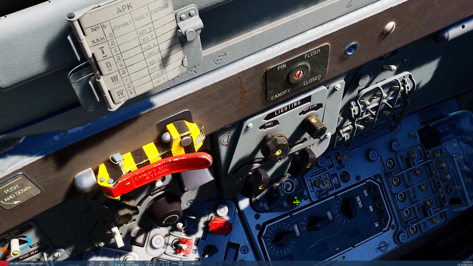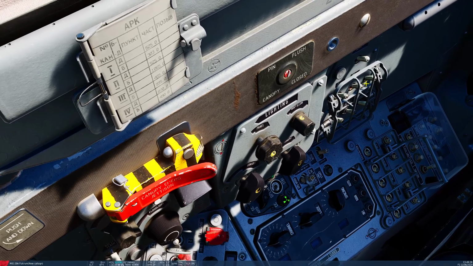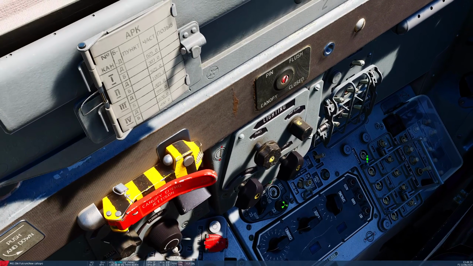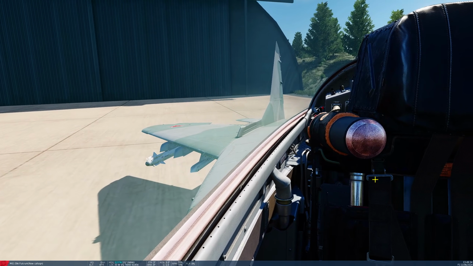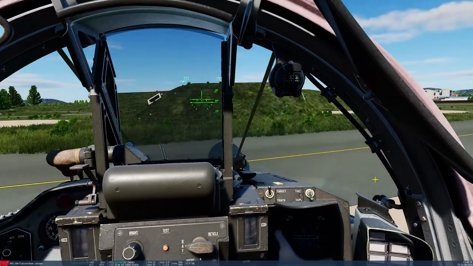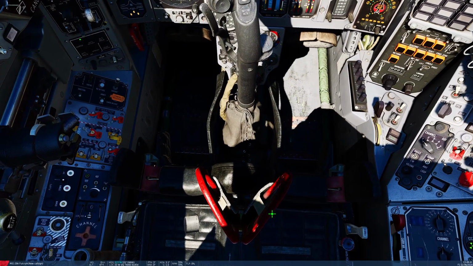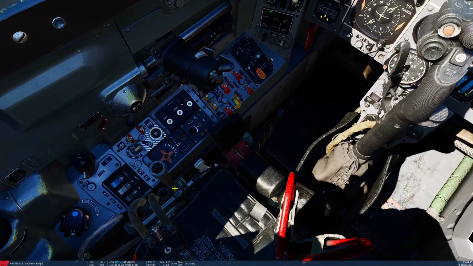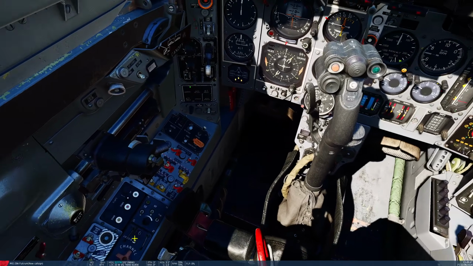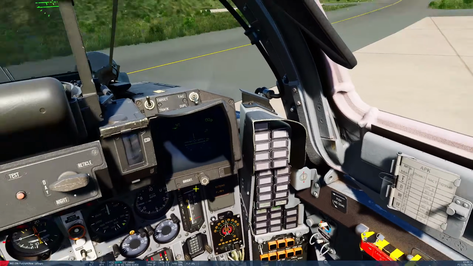Something that looks eerily like a nuclear bomb. Power panel there. Various systems there, obviously. Quick look back there. What have I missed, guys? So that's that. Look down here. There. Big ejection handle in the crotch. Air feed. And that's it. So what you would expect in 2025 of a Mig-29.